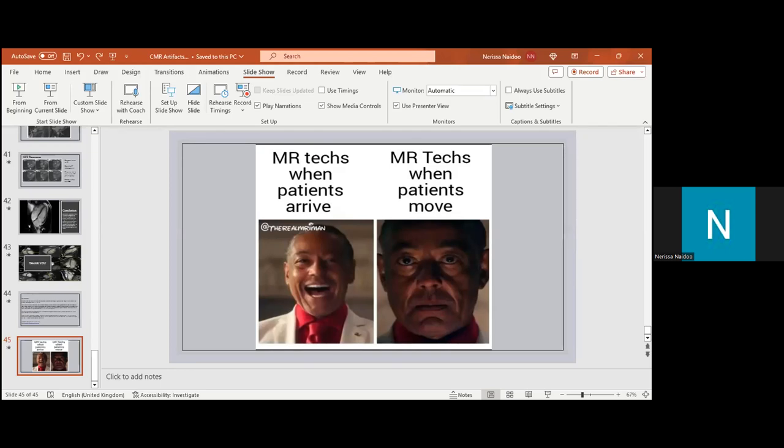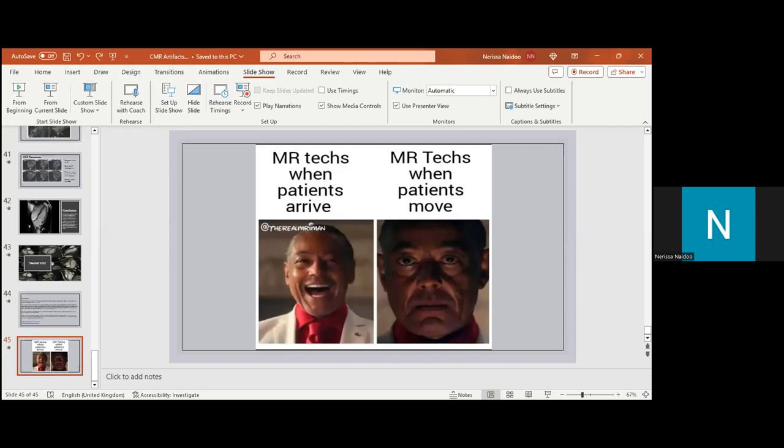In my experience, no. And I think it's very much advised against, because you don't want to cause any misinterpretations. But if I'm being honest, no, we've never post-processed. I suppose the only thing I would post-process is if there was an aliasing artifact and I would crop it out. Anything else I would repeat, because you really don't want to cause any confusion or misinterpretation.